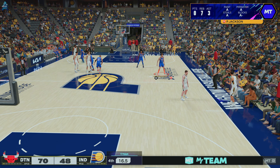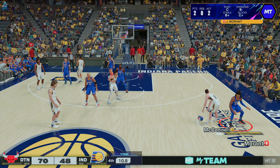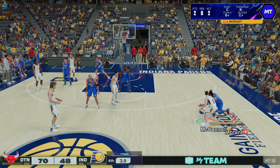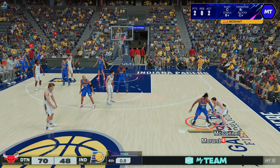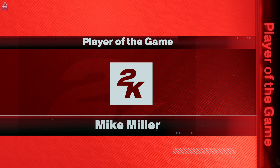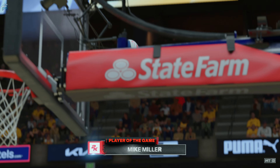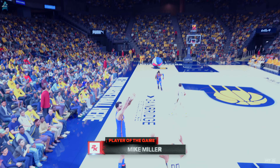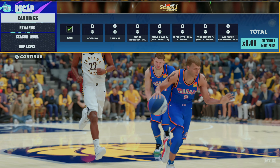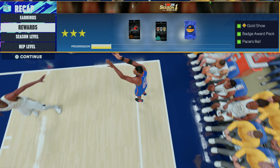Third personal foul, second team foul. Substitution on the fourth — sixteen seconds left in the fourth quarter. McConnell against Morant — and here's McConnell. So it's Pittsburgh picking up the win. To come into an opponent's building and dominate the way they did tonight says an awful lot about this team. I guess they don't need home cooking to feel at home. Just a masterful performance all the way around. For Stan Van Gundy, Greg Anthony, and David Aldridge, this is Kevin Harlan. Thanks for being with us tonight on 2K Sports. And now our player of the game — Mike Miller.